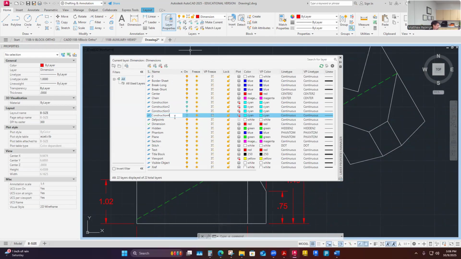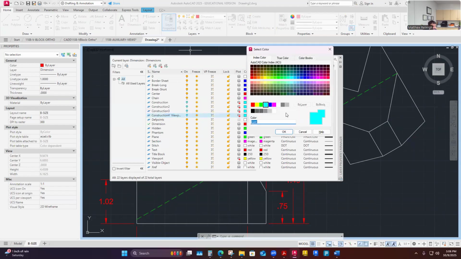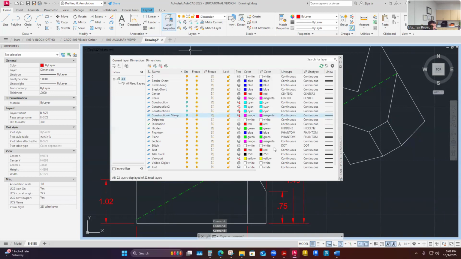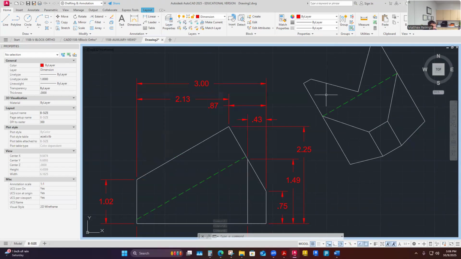Maybe I'll just put something that's like, mine says viewport interference, right? So I have this like interference. Maybe I'll change this color to something that catches my eye that I haven't used. Maybe just this color here, some magenta. I don't even have any other magenta layers that I'm using on this particular drawing. So that's kind of why I used it.